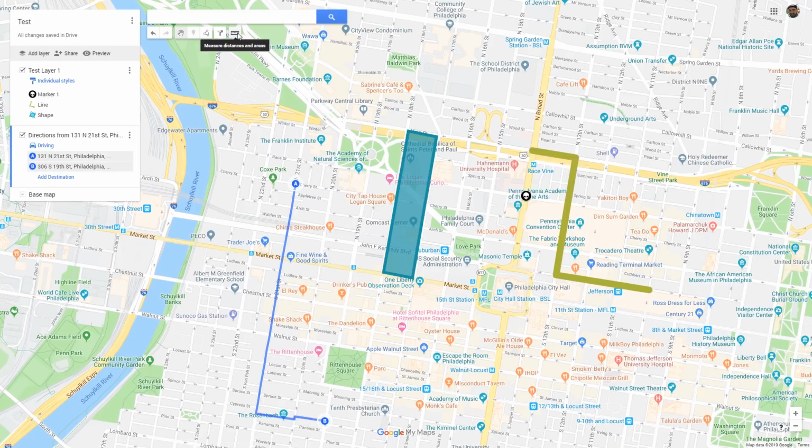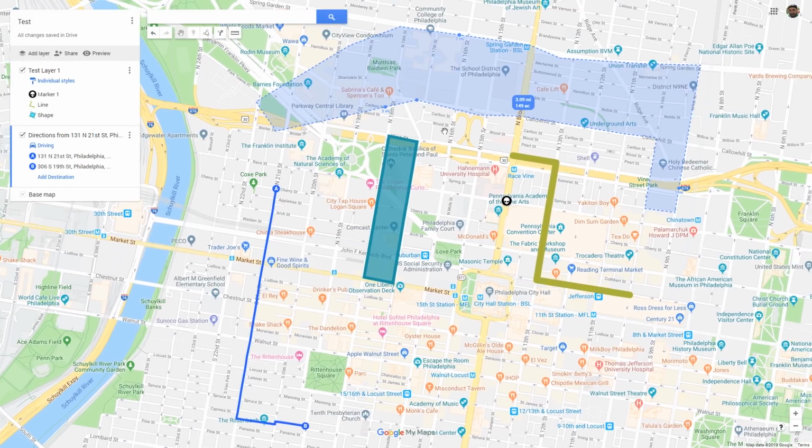The next tool is the ruler tool. This just gives you how far destinations are from one point to another. So it's just for reference. It's not adding any layers or anything. If for some reason you want to figure out how far it is from one street to the other, it gives you a rough estimate. So you can see this whole path is 3 miles long. It's just a reference point. It doesn't add anything over here.